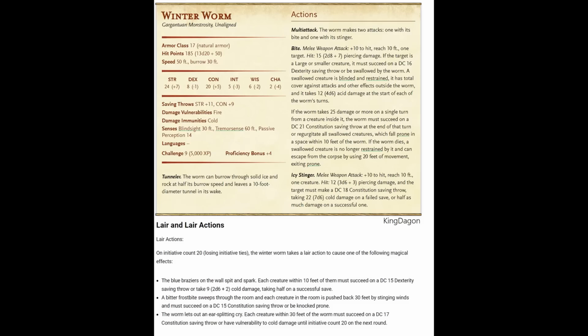The stinger has a combat reach of 10 feet, so does the bite of the worm. Its huge maw of many rows of razor-sharp triangular teeth inflicts 2d8 plus 7 piercing damage. For any creature smaller than huge, it must succeed on a DC 16 dexterity saving throw or be swallowed by the worm. A swallowed creature is blinded and restrained. It has total cover against attacks and other effects from outside the worm, of course.